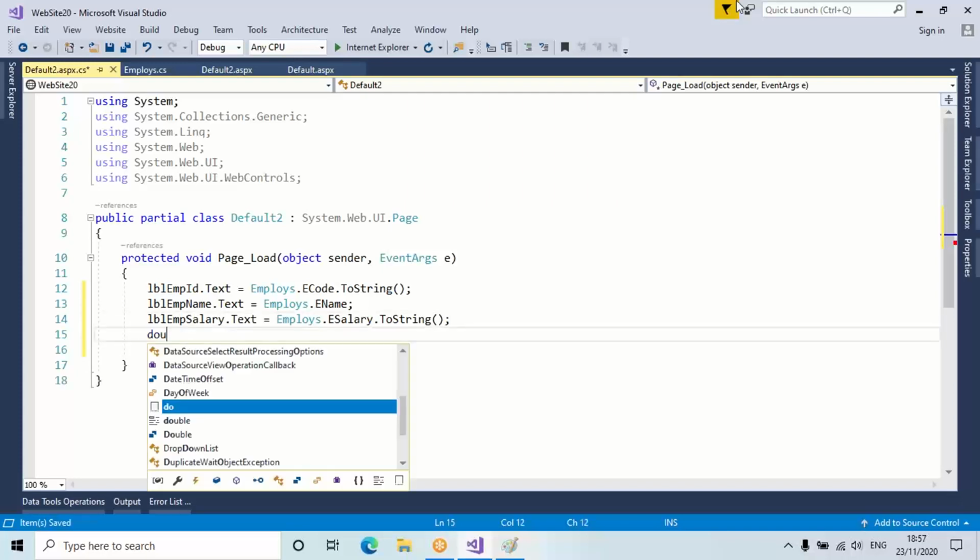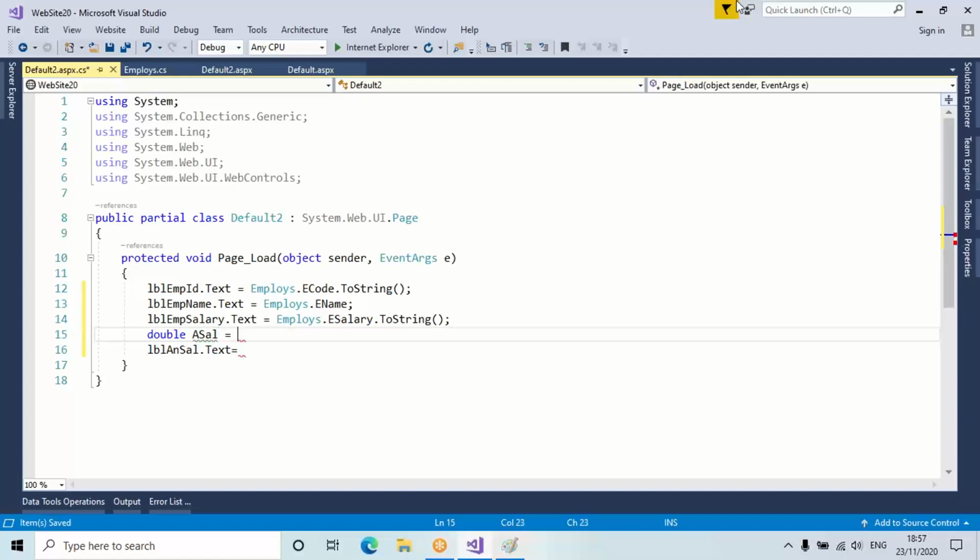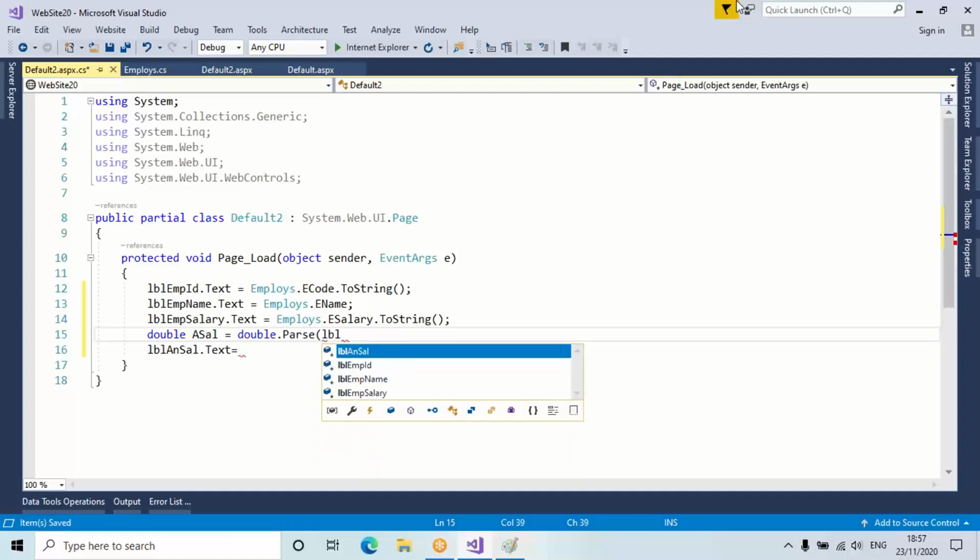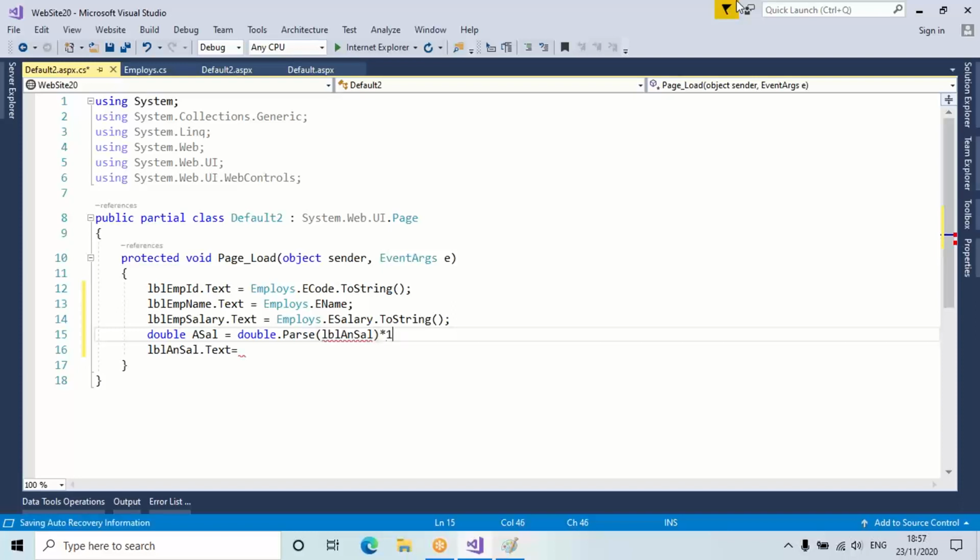Okay, I have to calculate this. Double asal equal to double dot parse lblAnSalary multiplied by 12, and then asal dot ToString.